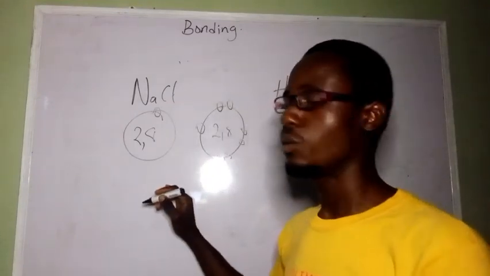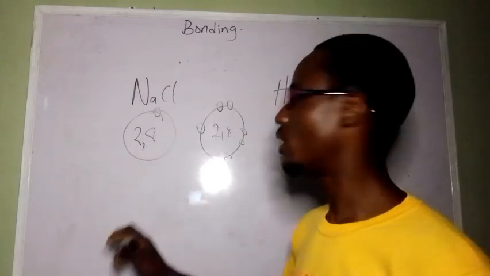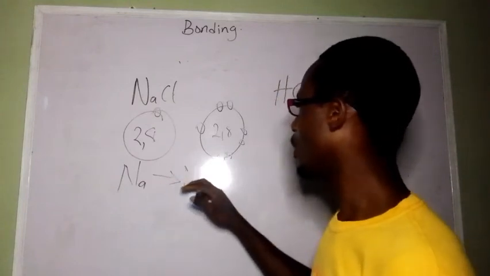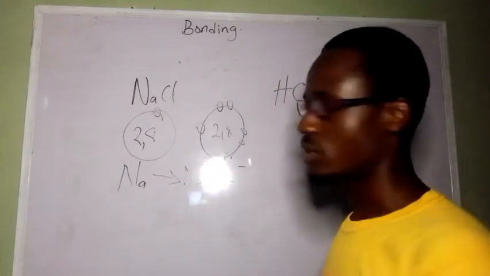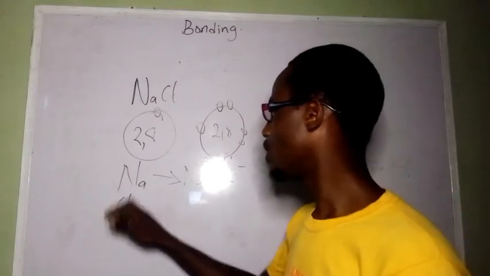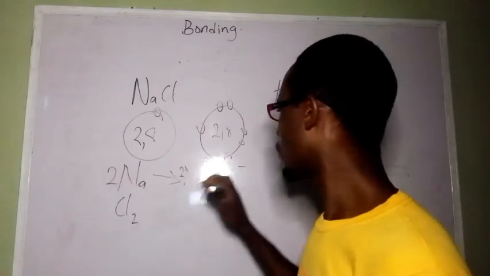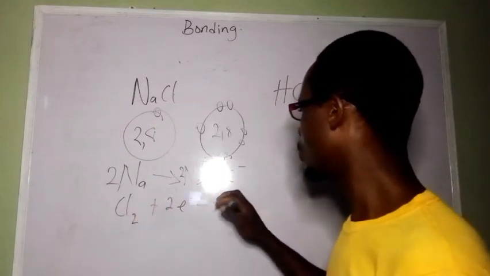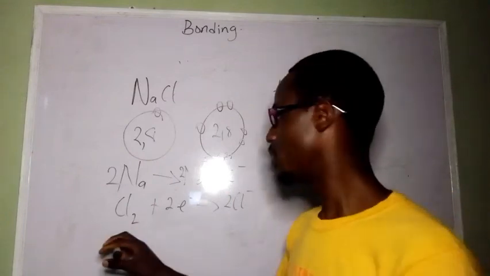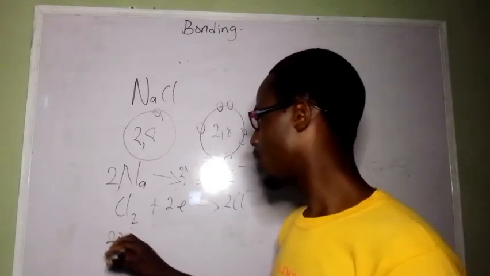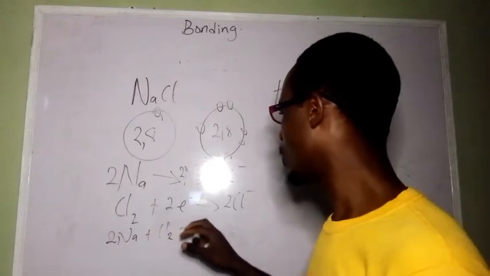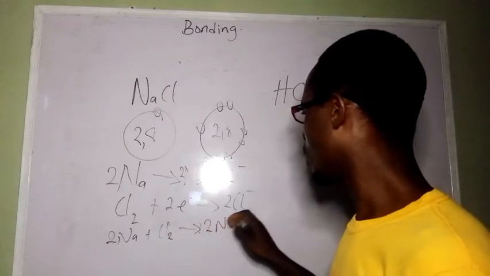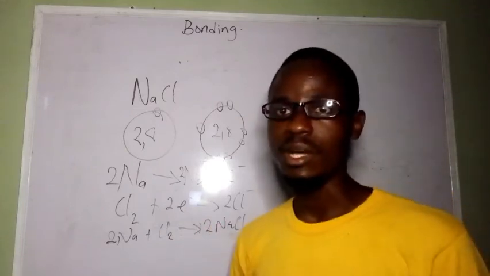And then the kind of bond that exists here is ionic because sodium is going to lose its electron. So we're going to have Na going into Na plus plus e minus, that is its electron. The chlorine will accept that. When chlorine accepts the electron, it becomes Cl minus. So it goes to have 2Na plus Cl2 to give us 2NaCl. So this is a typical example of ionic bond.